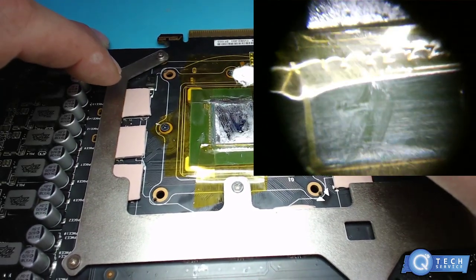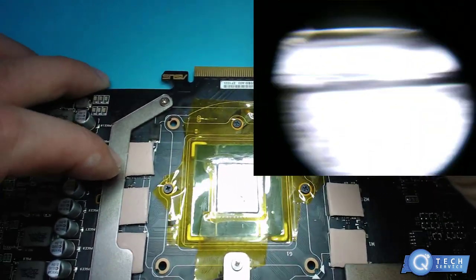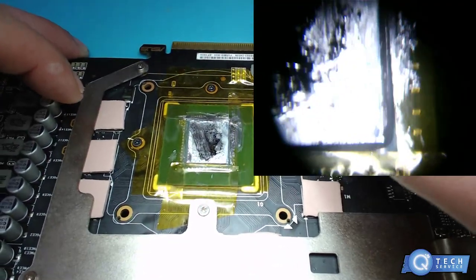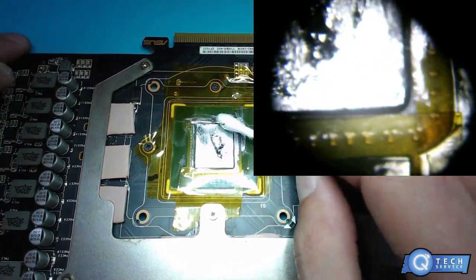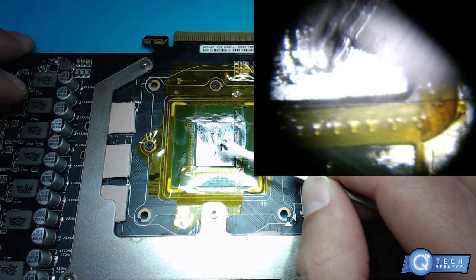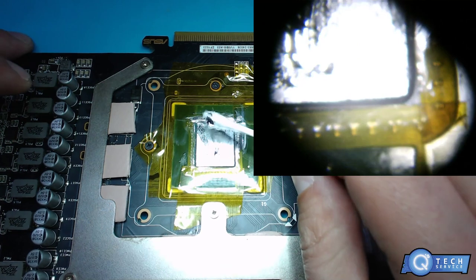Yeah, I can see why you taped over the little resistors there. But with the Kapton tape right here, it would have been nice to cut it around there so you would have allowed airflow through the chip itself. Yeah, true. Most people take nail polish top coat and paint the resistors, so in case any of that liquid metal drips down and gets on any traces, it's going to short something out really fast. But look at this. Not ideal. Looks like a pool of solder right there. Yeah, I wouldn't recommend it.